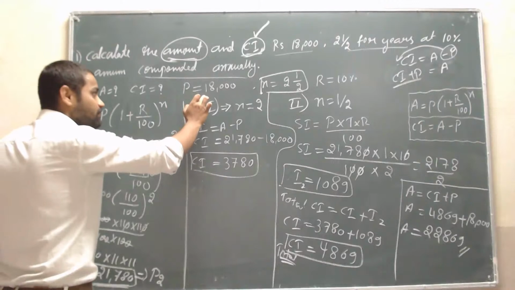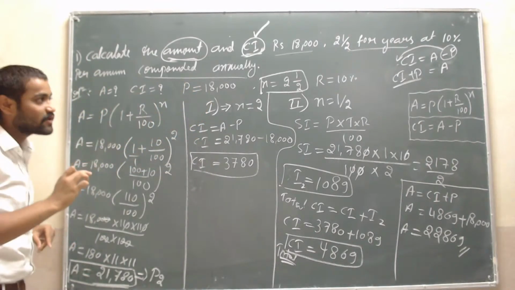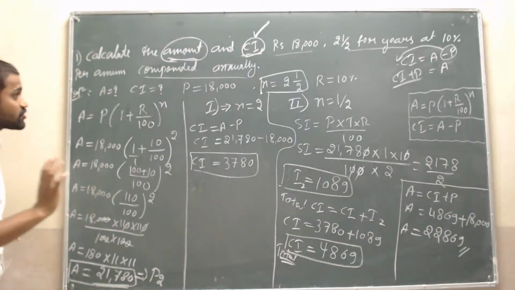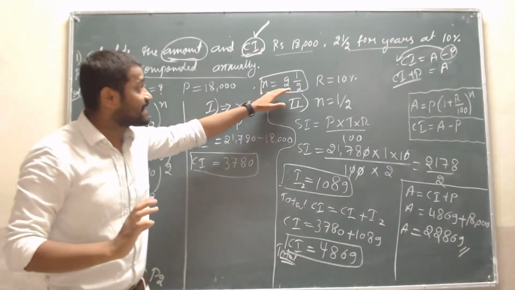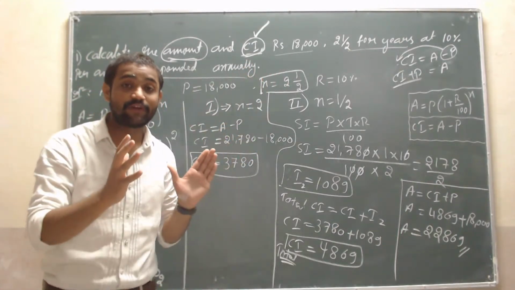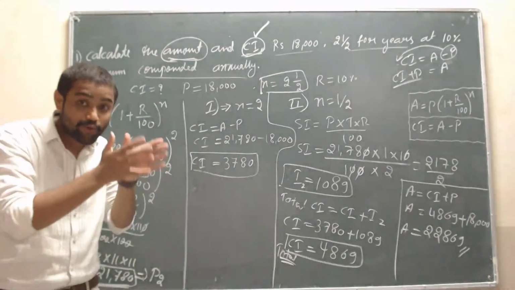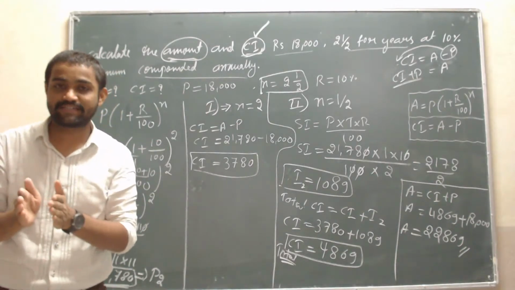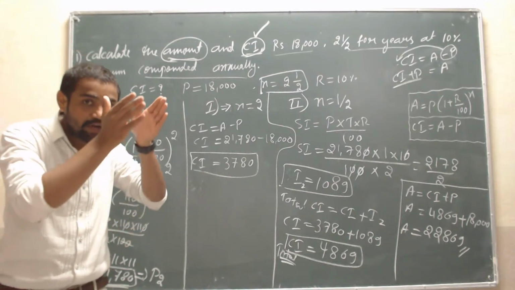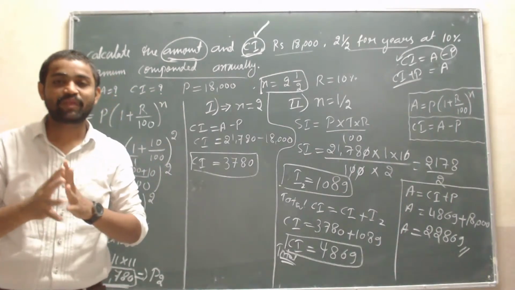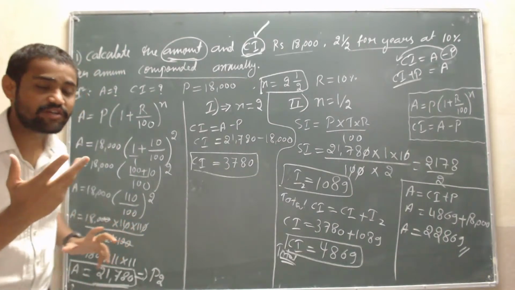And principal amount is 18,000 and time period is 2.5 years. That much we have written. So we will not get the proper answer for 2.5 years. So that's why what we have done is, first step is only for 2 years and second step is for only half year. That means compound interest for the first 2 years we find out, and then for half year the compound interest we find out.